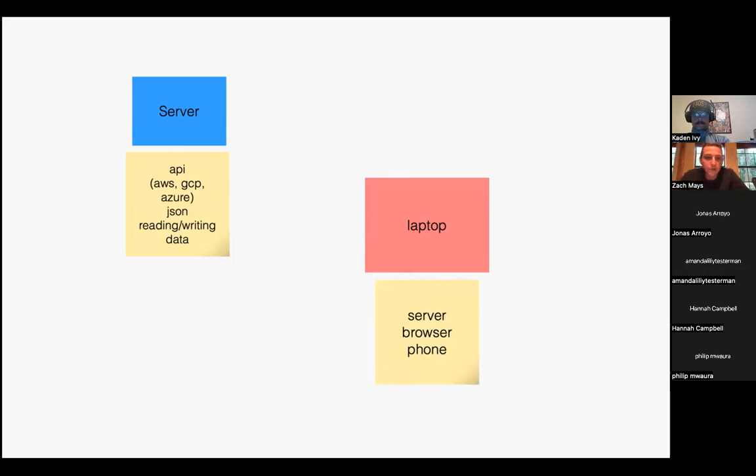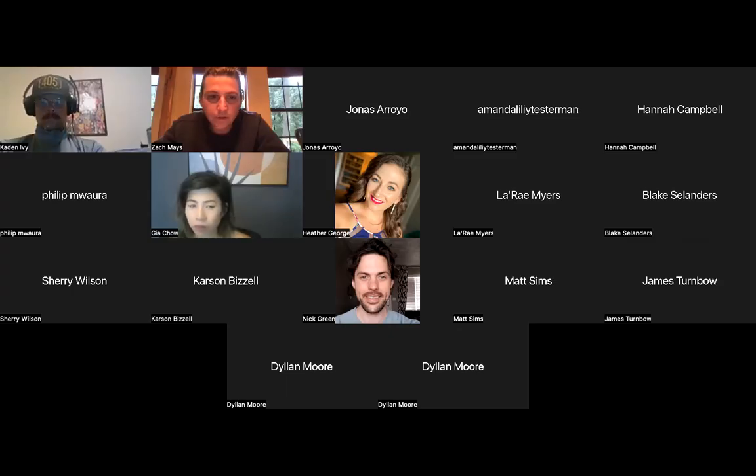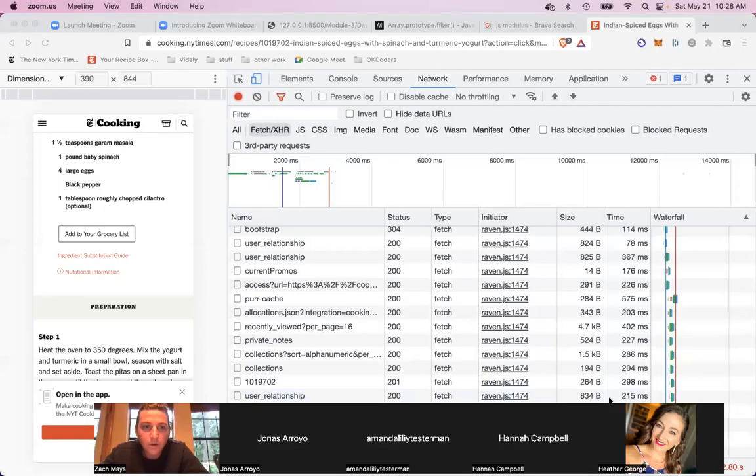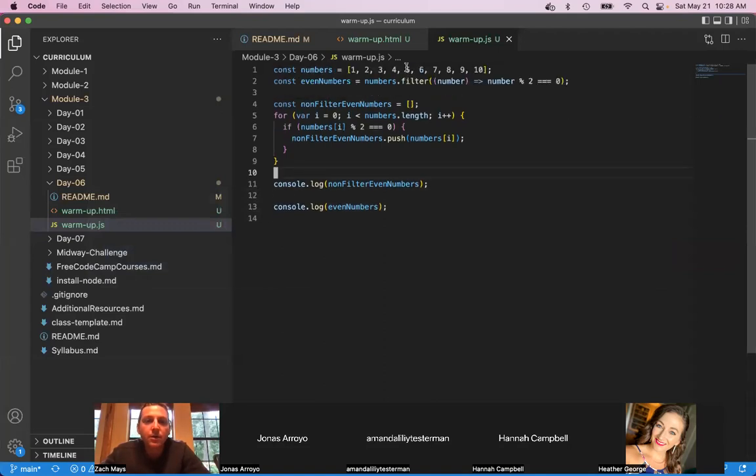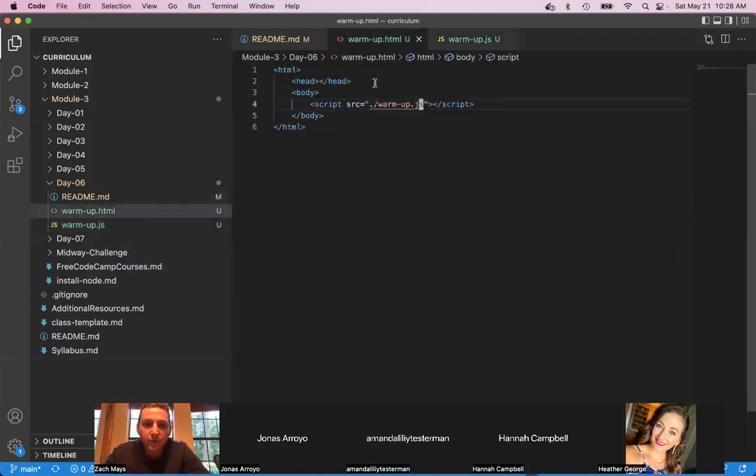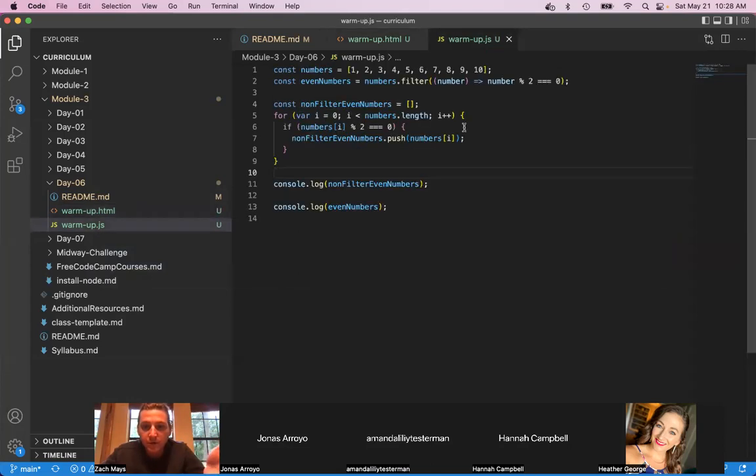So whenever we are in VS Code, for the warm up, I wrote this HTML and then I wrote this JavaScript.